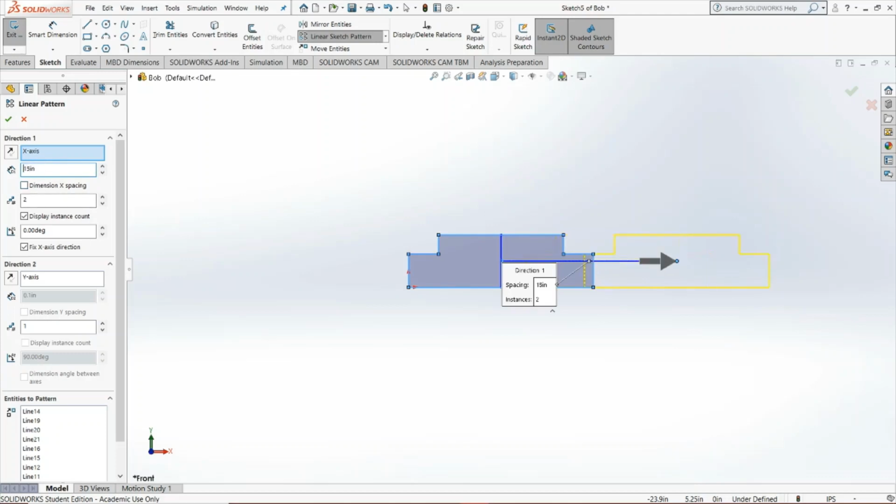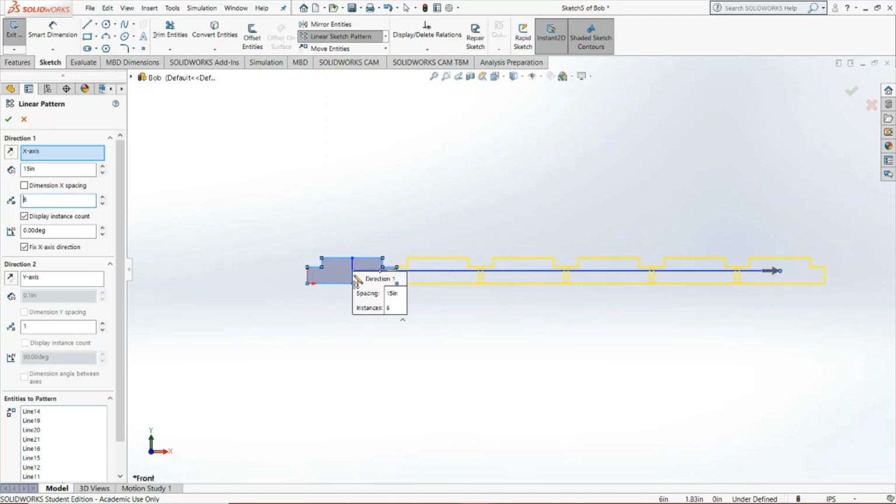So let's make this a 15-inch distance, and let's change the number of instances to 6. As you can see, we've created 6 versions of our contour. This is particularly useful, especially if you want multiple of the same shape. You don't actually have to sketch the whole thing from scratch.